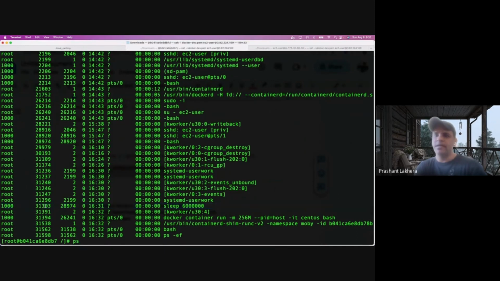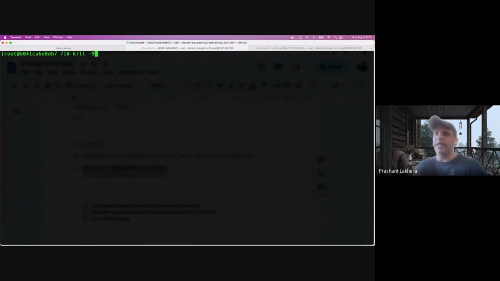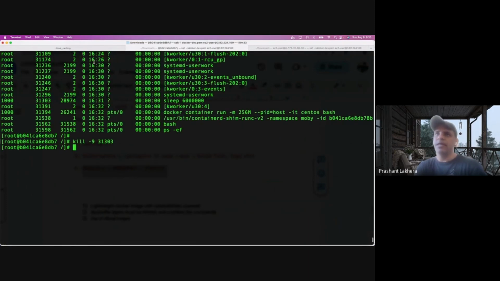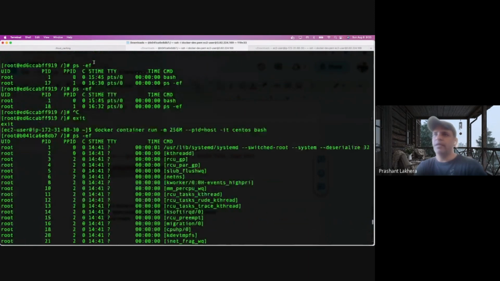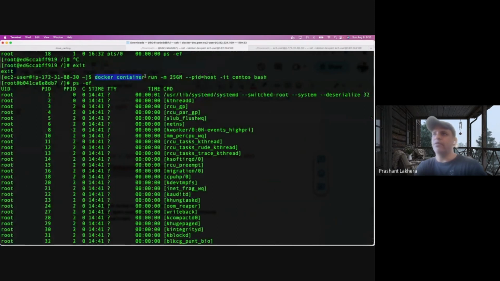Just to make things worse, let me do this: kill -9. Wow. Even from the container itself, I am able to kill the process. And what I have done is run this container with something called --pid=host.